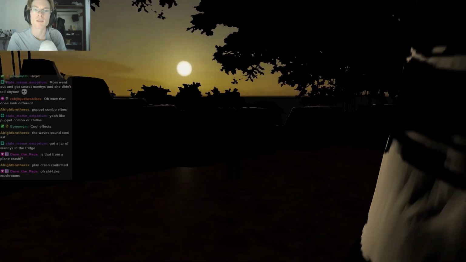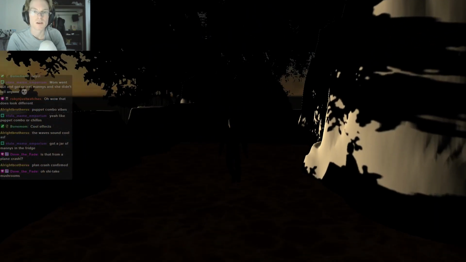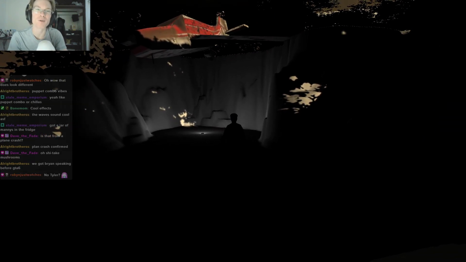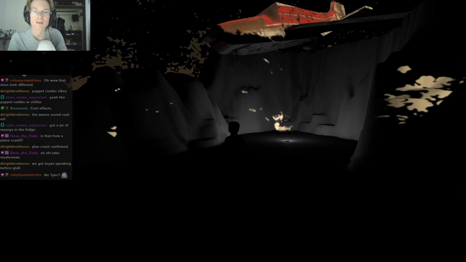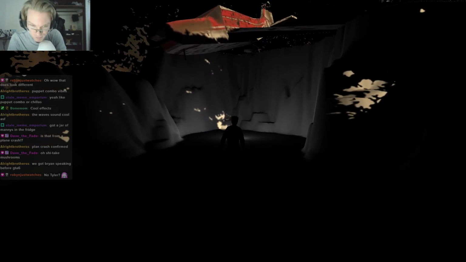I like the way the trees look against the sunset there. It looks really nice. And explaining a little bit more of the lore here, there's a plane. There's an actual plane that I modeled, and it is stuck on top of the rocks there. And you have to find your flashlight, which is right below this airplane.